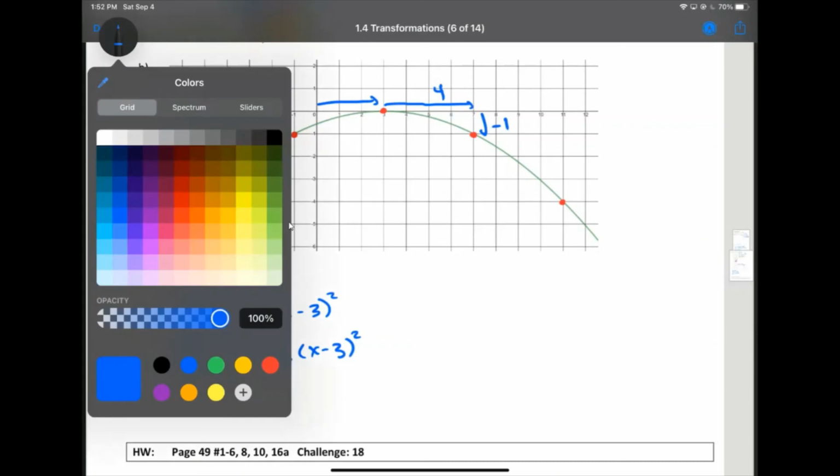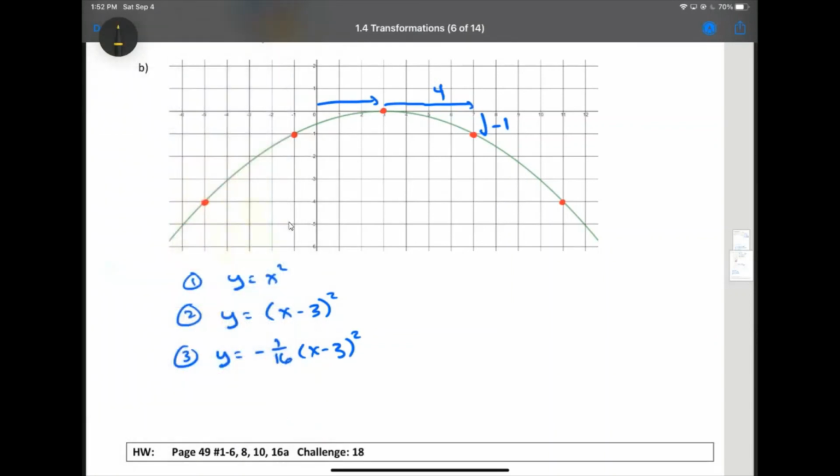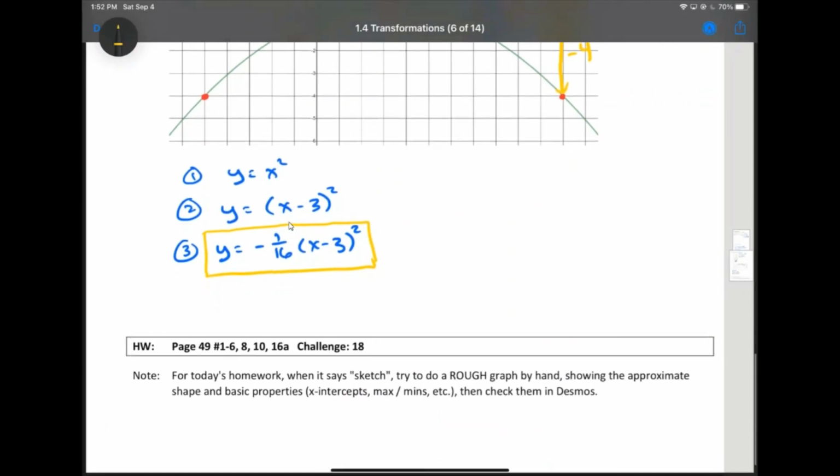Okay, and I'm just going to test it one more time before I put a nice box around it and say I'm done. Normally, if I went over 8, I went from 2 to 10, so that's over 8. 8 squared should be 64, which means I should go up 64. The negative takes me down 64, and I think it's 1/16 of 64, which should take me down 4. Okay, so that seems to agree with our answer. I say we're correct. And as I say that, I also say we're done with that lesson.